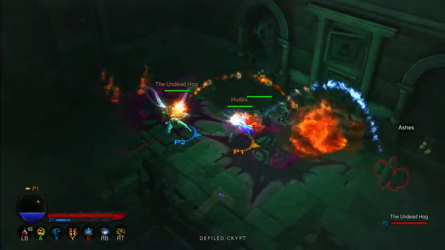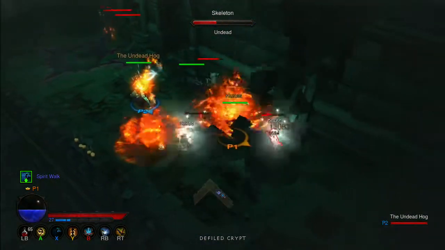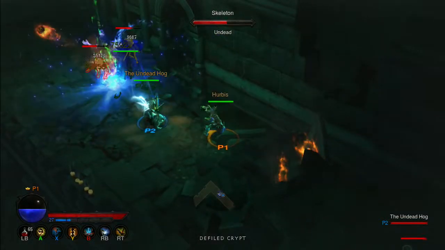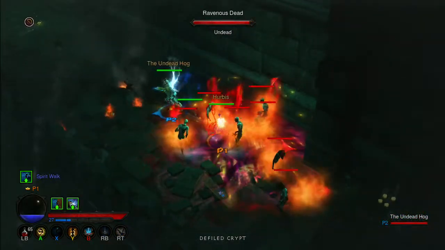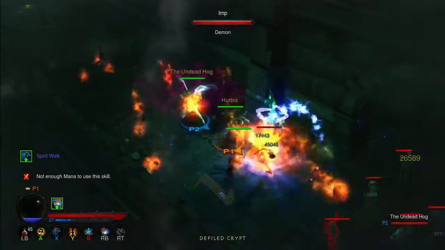But see, I'm just standing in here and using this. Let's get some mana back, running up to things, and let's hit everything as they're standing here. You can see you can chuck these really fast using the one hand. Harvest everybody's souls, and just stand there using this.